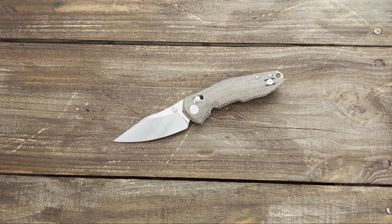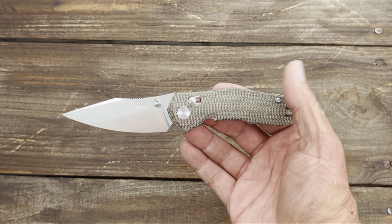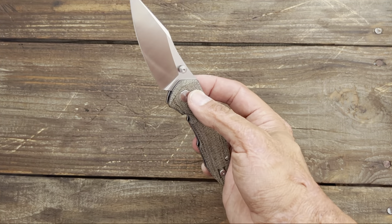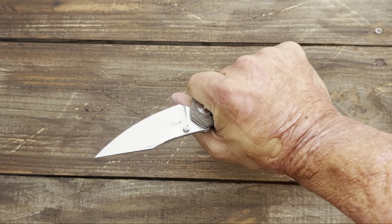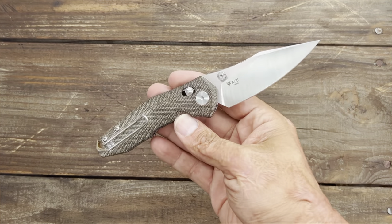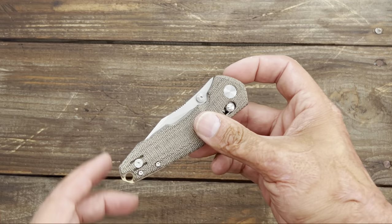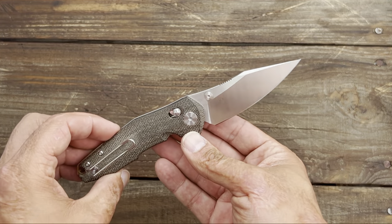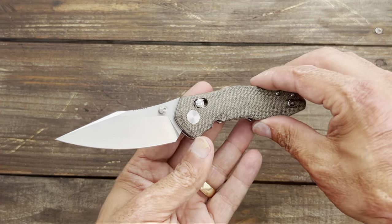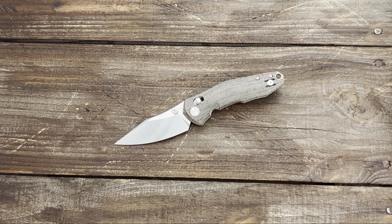Overall value at $225: that market is completely saturated. I'll recommend it if you love it aesthetically, it fits your EDC needs, and none of my negatives are deal-breakers for you — then yeah, it's a really good knife. Well executed, nice and slicey, carries well, and looks great. It's not doing anything different or wowing me in any particular way, but it's a great knife and I think you'll be happy if you pick one up. Leave any questions or comments below — hope everyone's having an amazing day, see y'all on the next one!